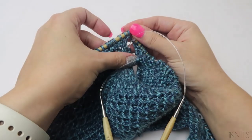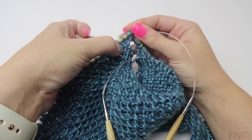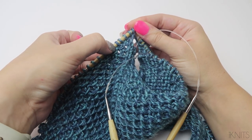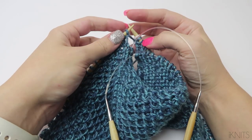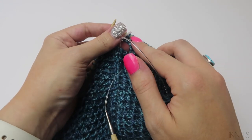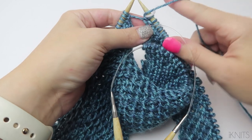What we're going to do, we just make sure. Let's see. We slip this one, purl, slip, purl, which means we are going to do the opposite, which would be purl, slip, purl, slip, purl, slip, purl. And let's just make sure this will do it. Purl, slip. So that'll be just fine. And you just continue in this pattern.